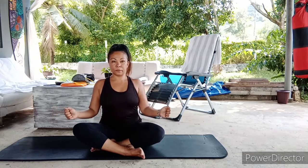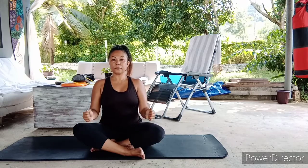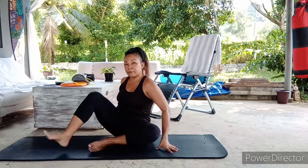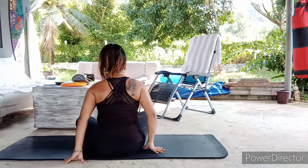Now as you're doing this, you want to make sure the arm is not opening out to the side. And your shoulder blades are gliding closer together as you're opening out and further apart as you bring the arms back in parallel. I'm going to turn around and show it to you from the back.